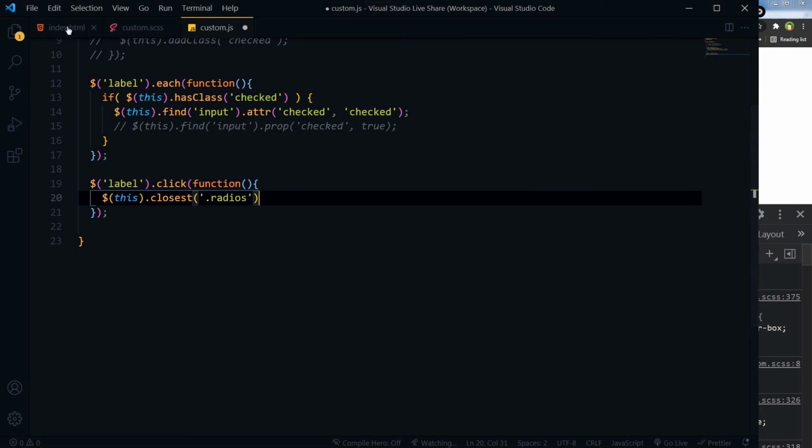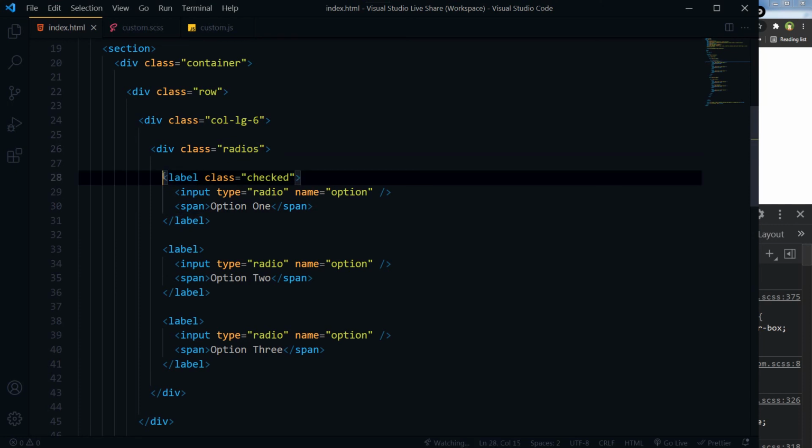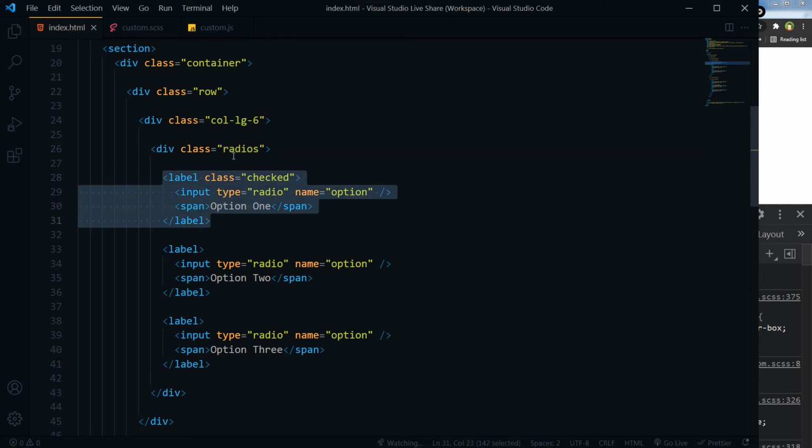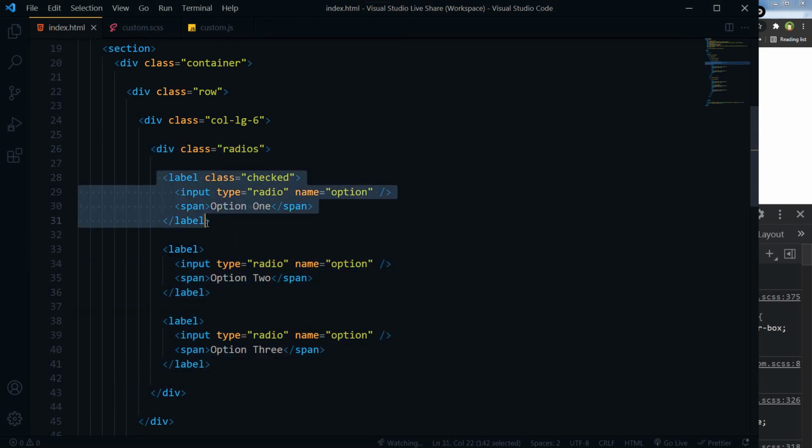That is this. Let's say this was clicked. So this dot closest radios. Now we are here, and then we will find all labels inside this radios and remove the class checked from any label.